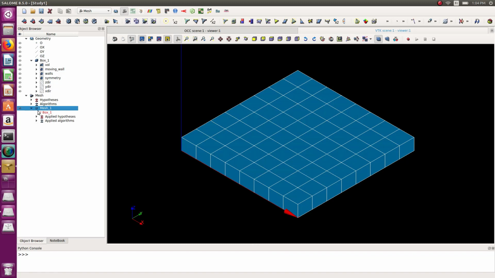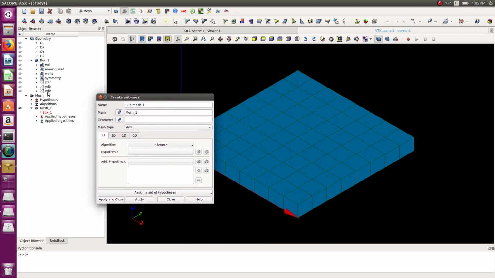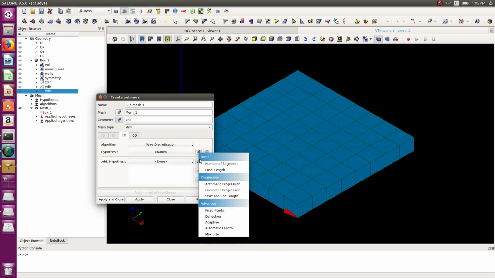So for that I'll just create sub meshes. So click on create sub mesh, and here I need to select the geometry, so that's when you use those groups that you created. So my submesh are X dir and Y dir. So I create one first for X dir, Y discretization, and I'll put a number of segments.